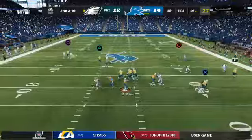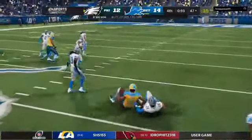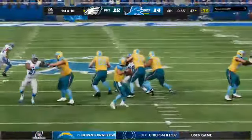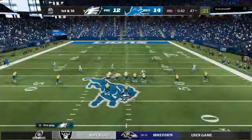Now Wilson. Got his man, complete over the middle. It's Smith. And he'll be taken down, but not before he gets into enemy territory. That's exactly what they were looking for. If they get another gain like that, they'll be right there in field goal range. And the tension building.